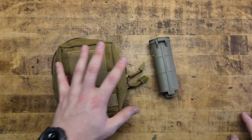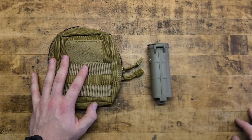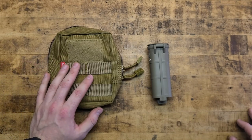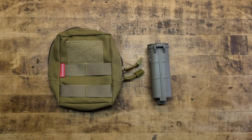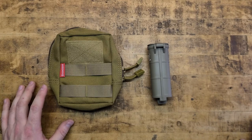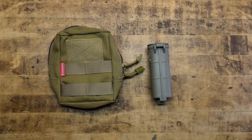I did get the PEC-15 Delta clone. I do believe it's the two-tone black and tan. It is definitely a full-power IR laser and IR illuminator, and I have zero rounds through it. I mounted it to the gun. I tested the output and the power and the different settings. If you're interested in any of that, make sure you check all those previous videos. They're on the channel. You can type them out, whatever. Terribly Tactical, SOMO Gear, whatever it may be. And it's working very well in that regard.